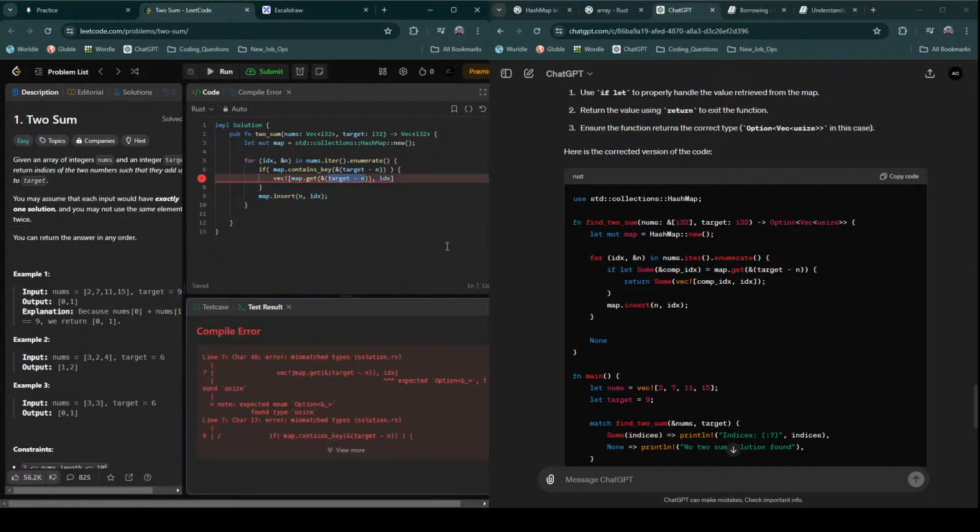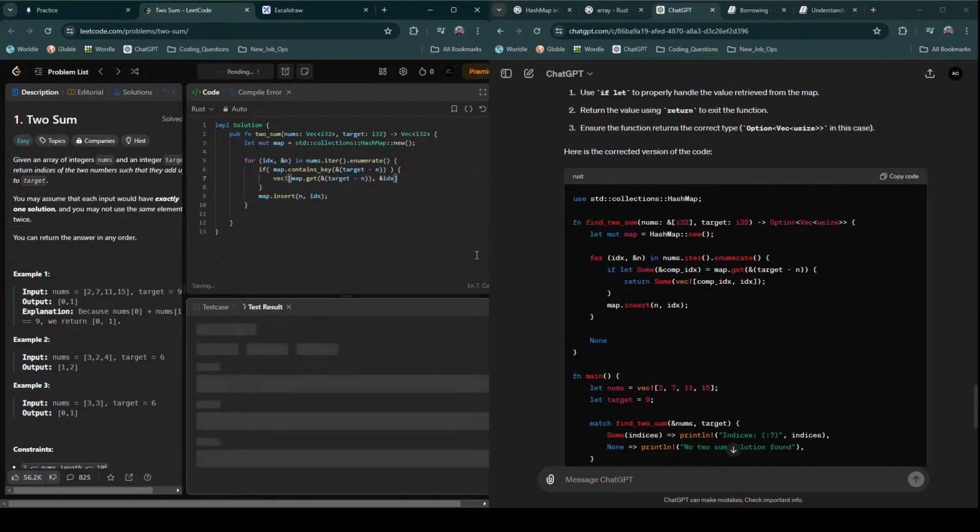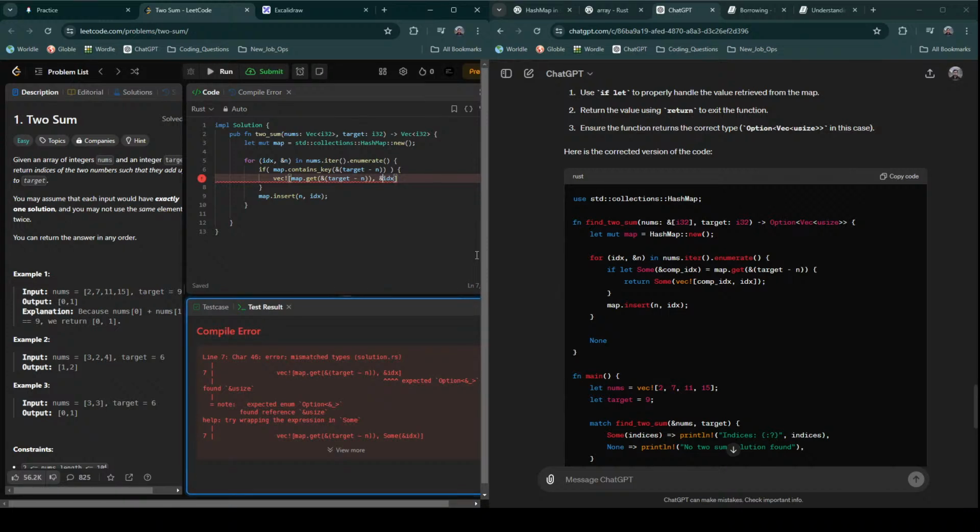Then what? Expected option, found usize.